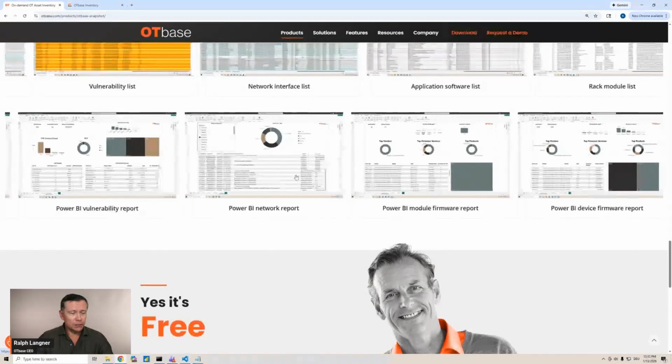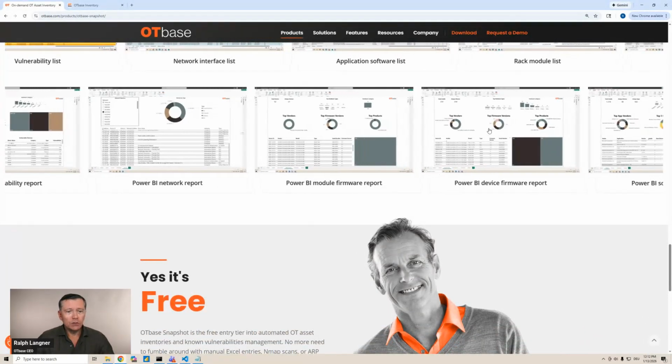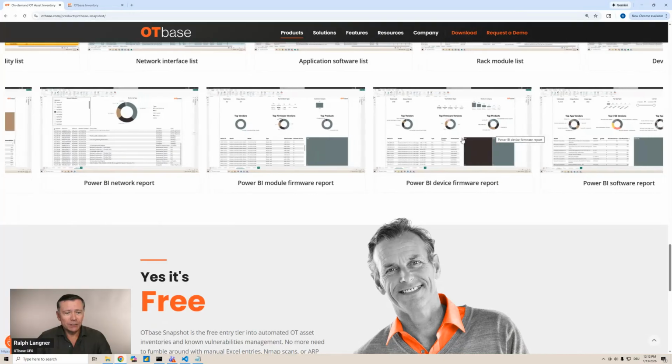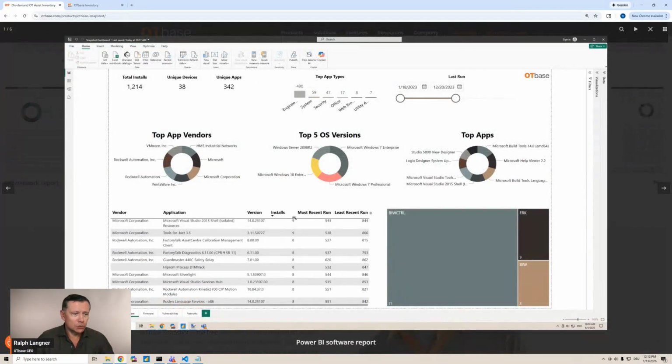And then you can use that Power BI template to really go into the analysis, right? So like the installed software, or what are the top operating system versions, the top applications, the vendors, etc. You get that as donut charts, tables, application types, geographical distribution as a tree map.